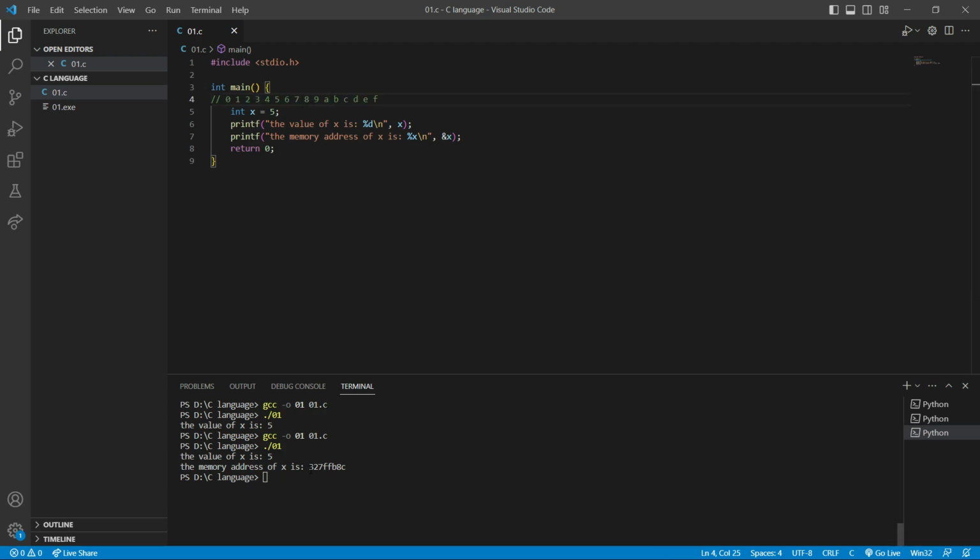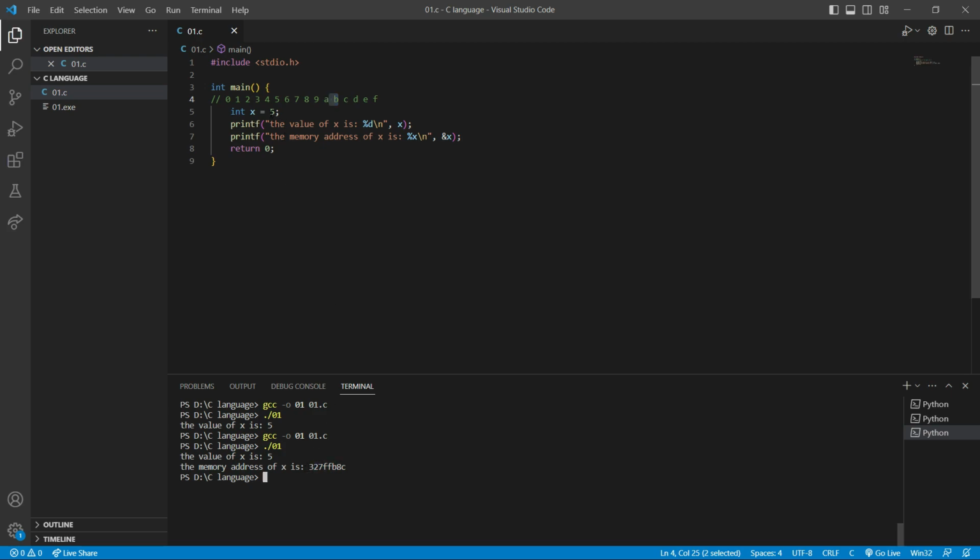As you can see here, we have numbers 3, 2, 7, and we have F, double F. The F is the last digit in hexadecimal, and we have B, 8, C. They are the letters used to show the hexadecimal number.